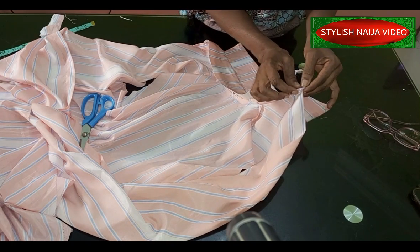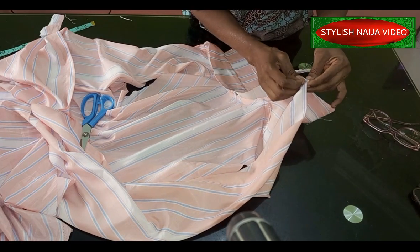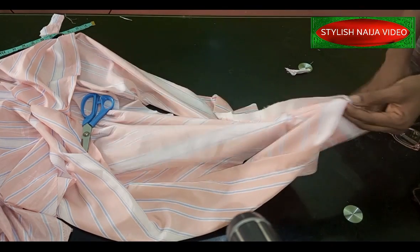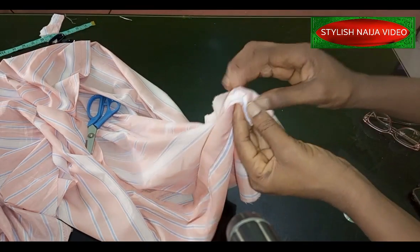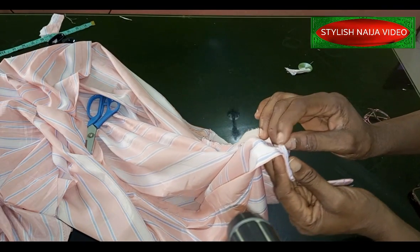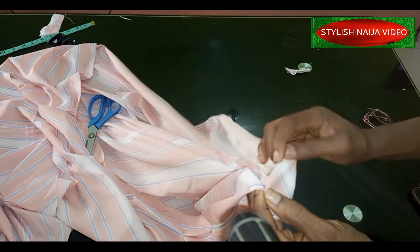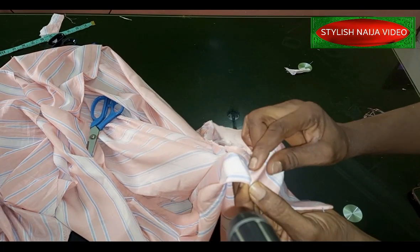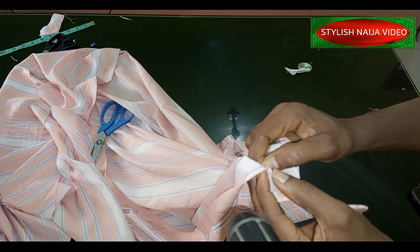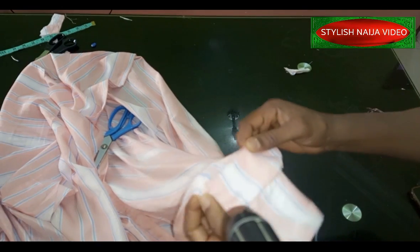So just open up and then the next thing, I'm going to push this in a little bit and then I'm going to take this like this. Okay, so let me come closer so you'll be able to see it. So I'll take this, I'll push this in and then take this like this. I'll push this in like this. So that's how I'll push this in. I'll push this one in, that's the stitch in, and then use this. So I'll iron it and then use it to cover it like this.